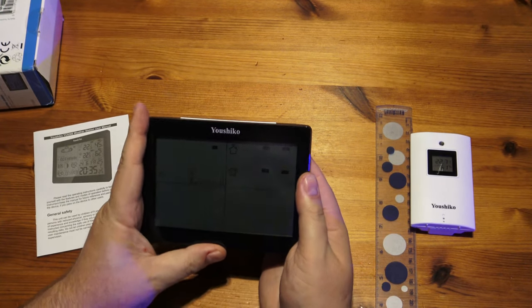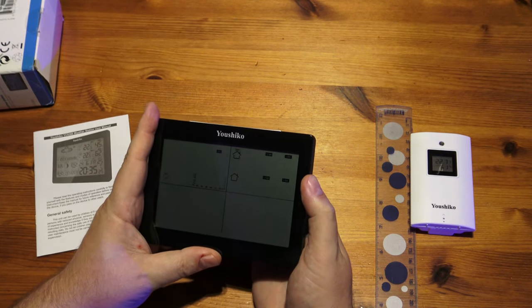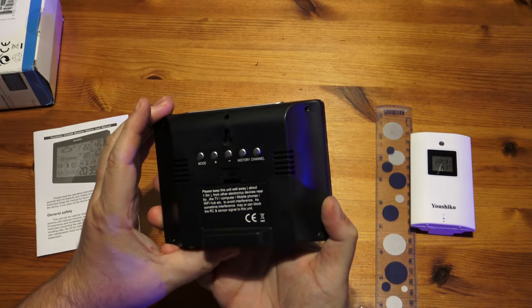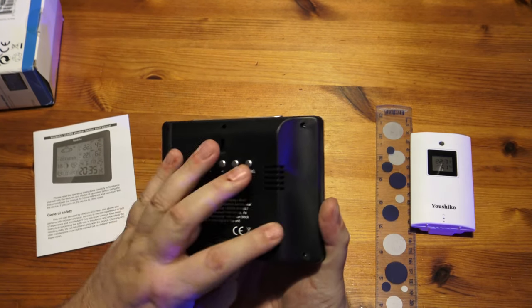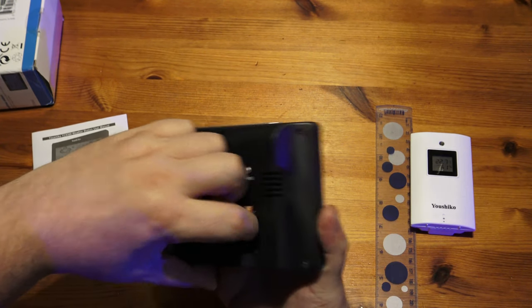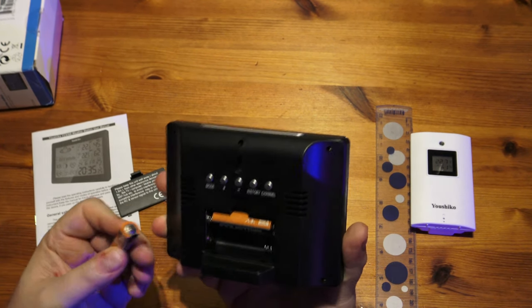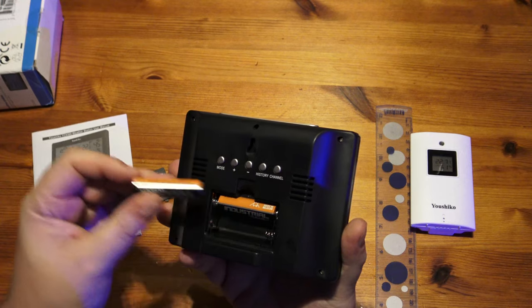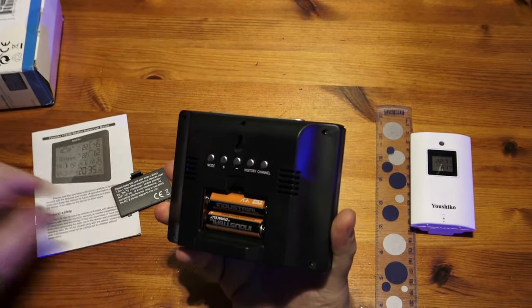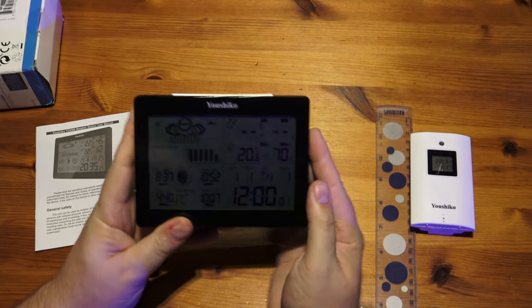Anyway, let's see if we can get the thing to go. No joy there. Let's see if I put these in the right way around. Oh, my mistake. I put this one in the wrong way around. Ah, a reassuring bleep. Oh, and we're off.